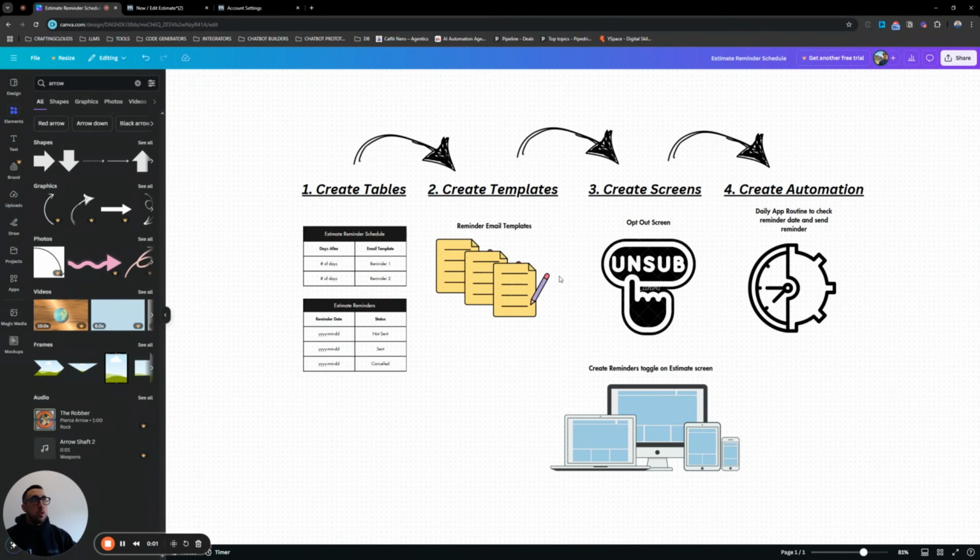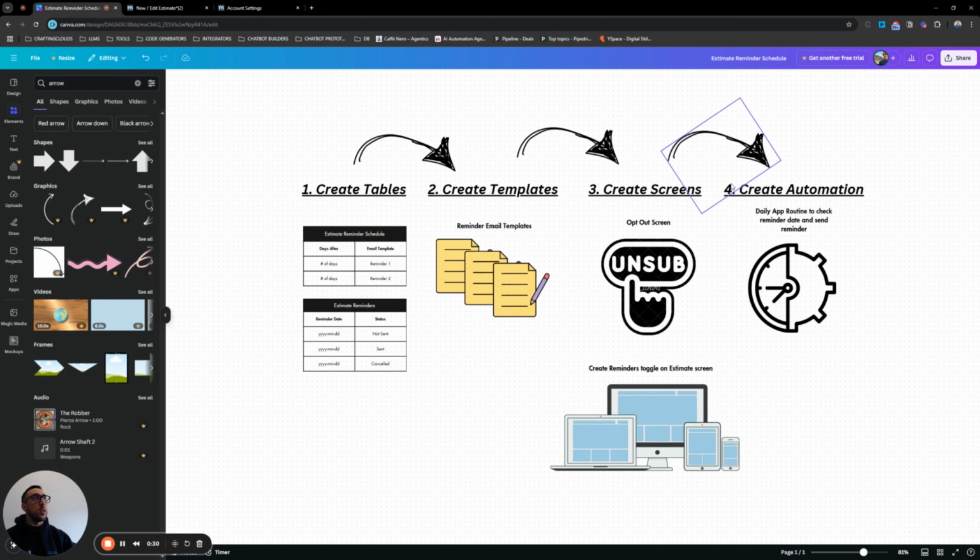All right. So what I've created for you guys is essentially a blueprint, a visual map of what you should be looking at and what you should be building in order to create the email automation inside of Method CRM. These are the steps that we're going to take, and it's important that you follow them in this particular order because each component relies on the preceding component.